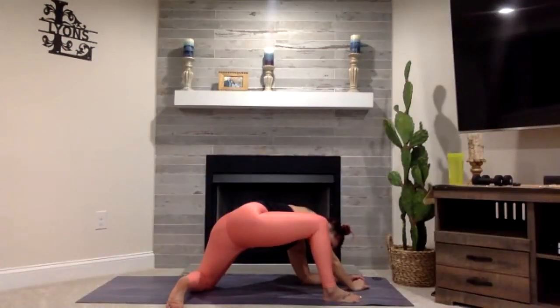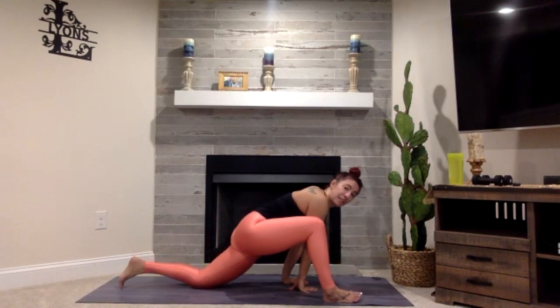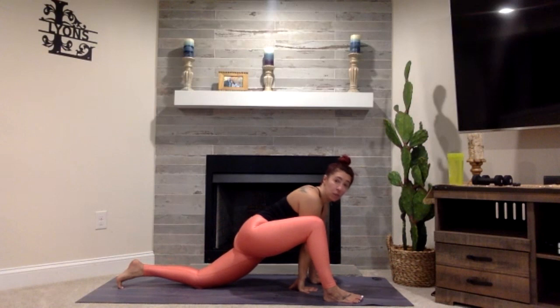Be okay with the tension. Relax. Now come up to your hands. Bring that leg back. And we're all going to try for a full split. No half splits today. So your back leg's already set up for the full split, right?